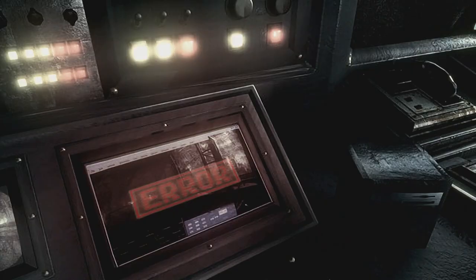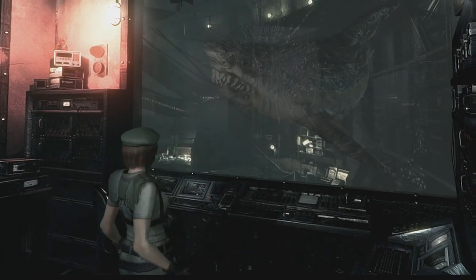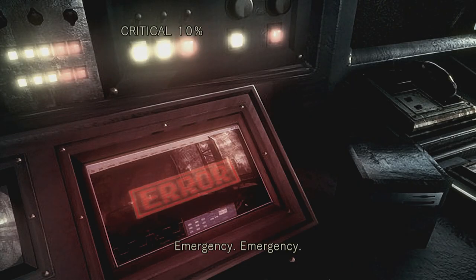There's another set of controls over here. An error message is being displayed. Something appears to have gone wrong while the water was being drained. There's a switch to drain the water. Press it. Yes, please. Oh, no, he's not happy about me pressing that button, is he?